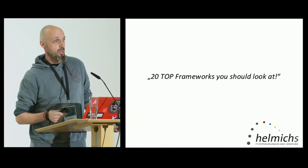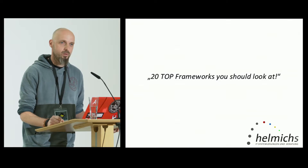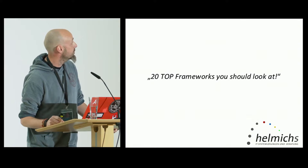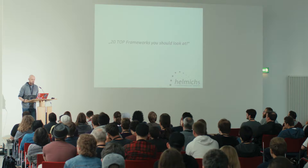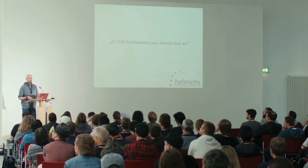I took time to dig deeper into it because I thought, if we are doing enterprise software application development, I might look at all the frameworks outside in the world. And I found a list on the Internet — '20 top frameworks you should look at.' There are other articles saying 100 frameworks. But even with just 20, I don't have time to analyze their capabilities, what they're made for, what they're good for. Decisions about frameworks can get very stressful in daily work. And I guess people just make it easy and pick the most popular and cool frameworks.